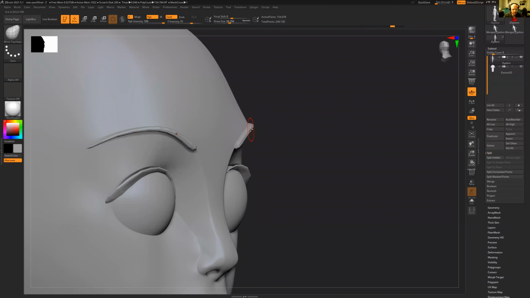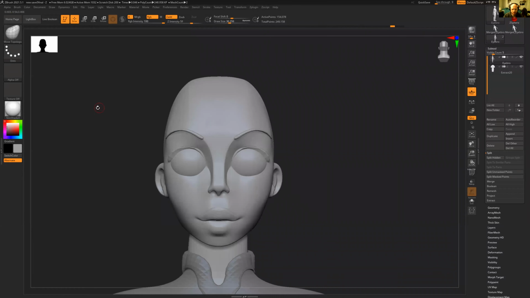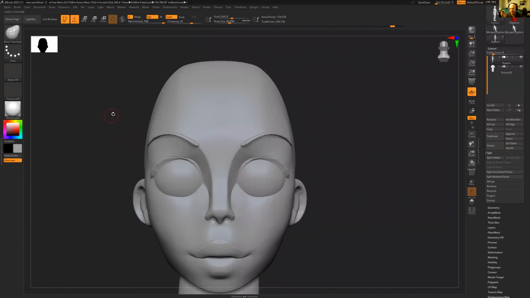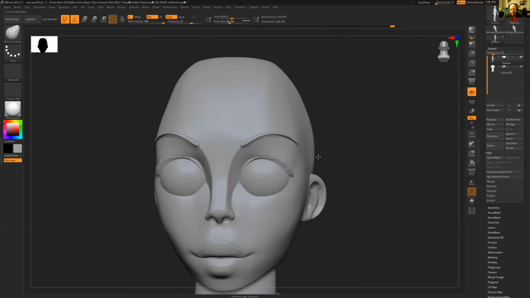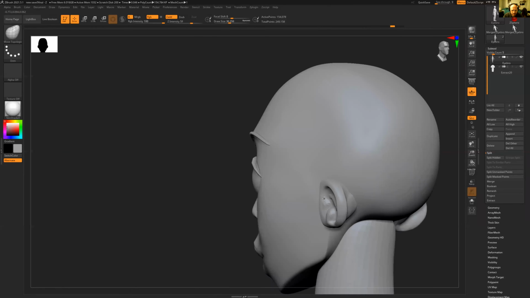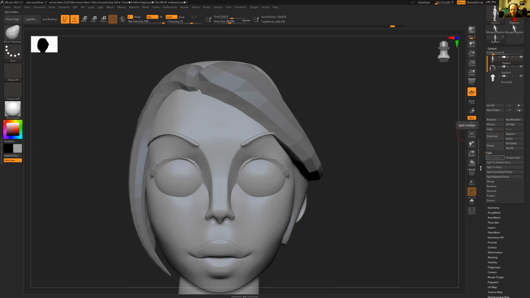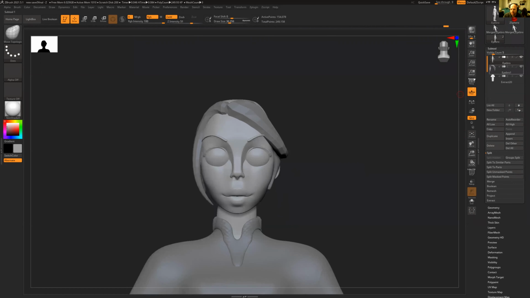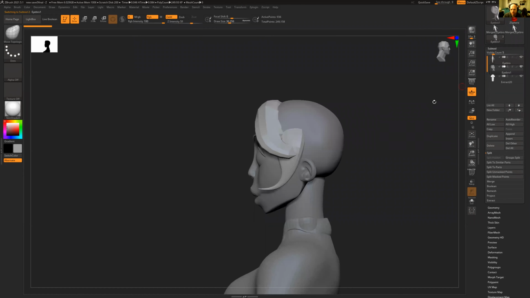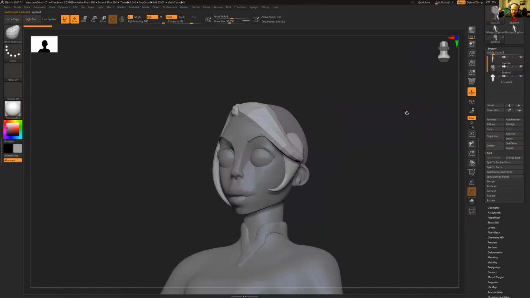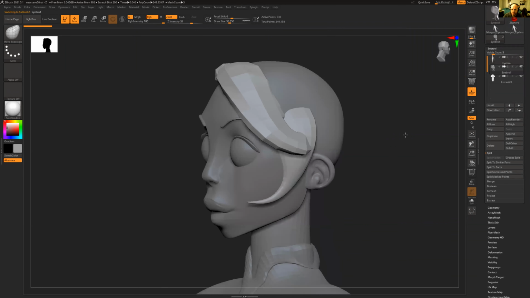I suppose I don't really need to get the eyebrows. Those are part of the face as well. But sometimes it's hard to sculpt on the face when you have those eyebrows on top, so I usually split mine off into a different group. But now that I have those hidden, what I can do is split hidden in this menu right here. Split hidden, boom. And there you go. It just made a new subtool with all of those hidden pieces in it.